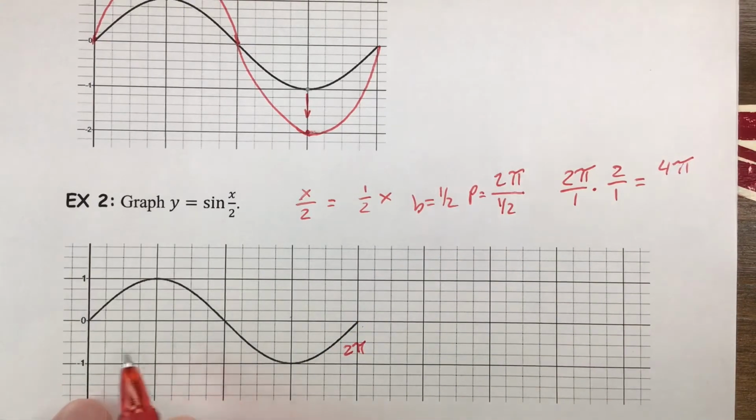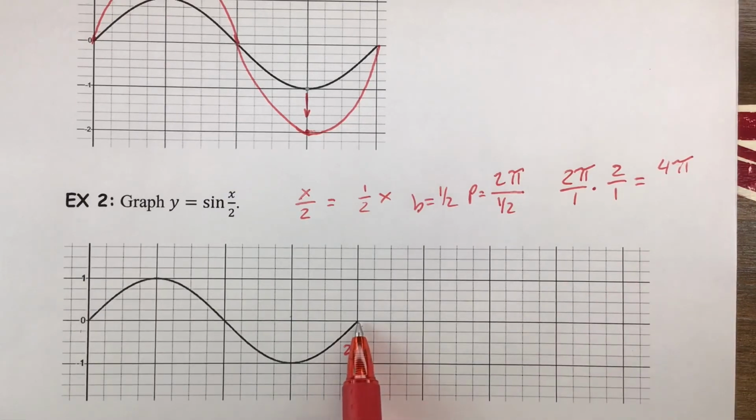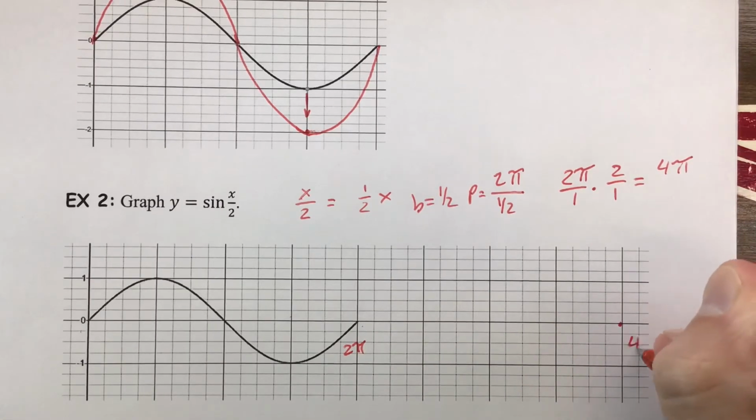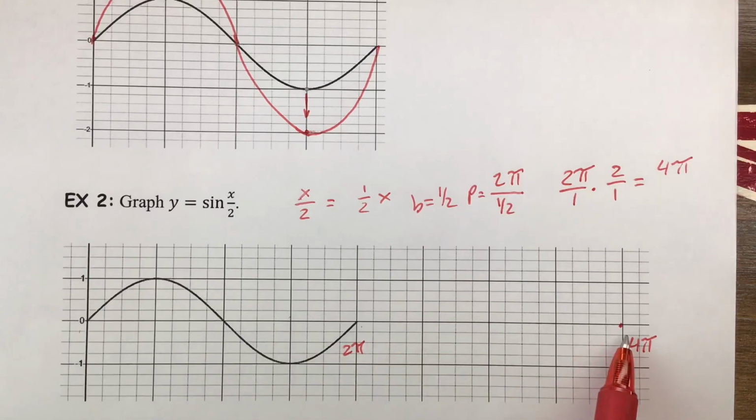So the whole graph, well, this isn't the whole graph because it goes on forever, but this whole section of the graph is now going to need to consume 4 pi. So that's 2 pi, which means that this would be 3 pi, and then way out here is going to be 4 pi. So this one's going to be a tough one to draw because it's going to be so stretched out. It's going to look pretty darn flat here. Not only does that endpoint that I looked at go all the way out here to 4 pi, but if we look at a comparison between these two, what I've ended up doing is doubling the whole graph.